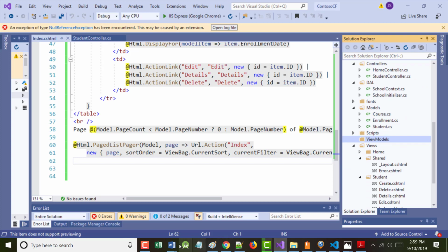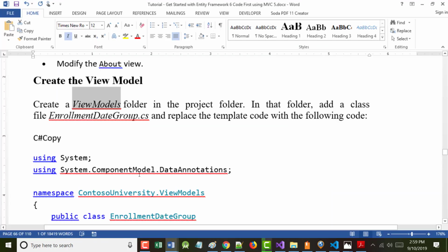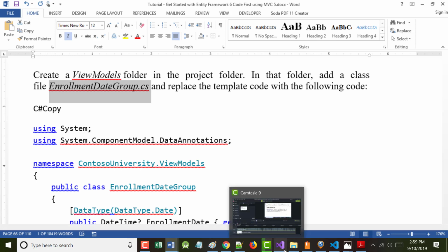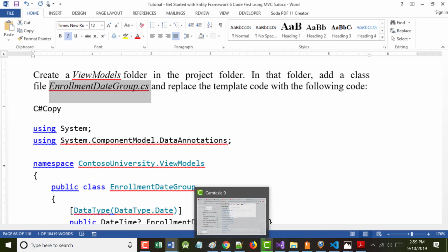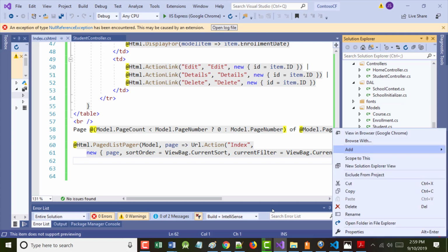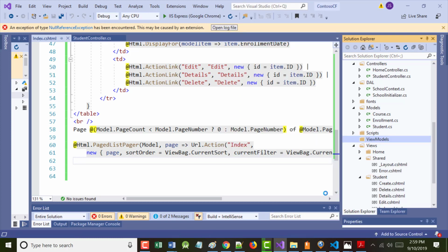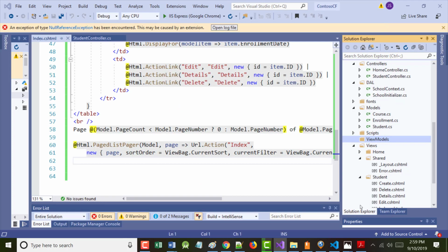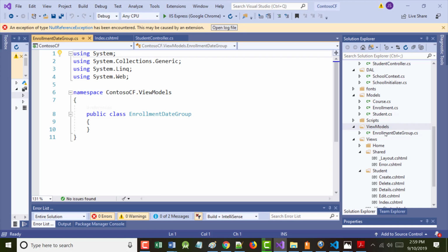Okay. In that folder, add a class named EnrollmentDateGroup.cs. So there's our ViewModels, and there's our EnrollmentDateGroup.cs.